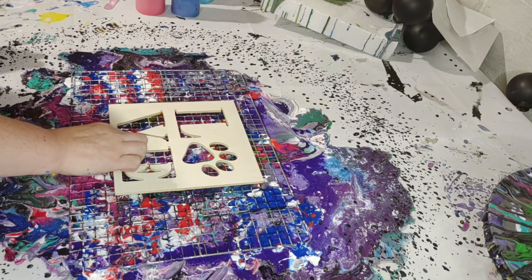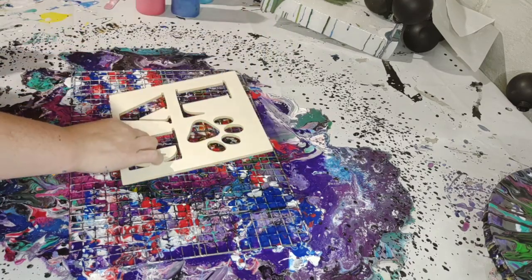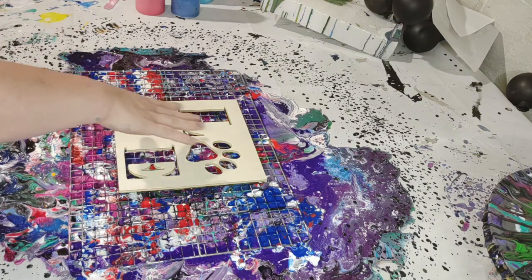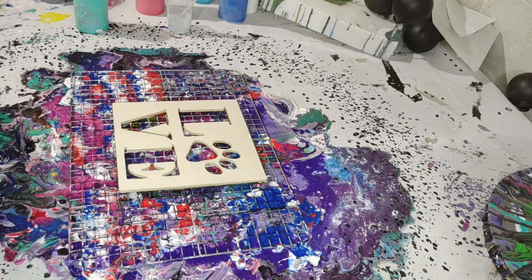I have three of these, but I only got one of them taped off. If you can't tell, it's the love with the little paw in the corner. They've been sanded down, taped off. So now we're going to see what we can do with it. I'm trying to think of what design I want to do. I think we'll do a deep magenta base.